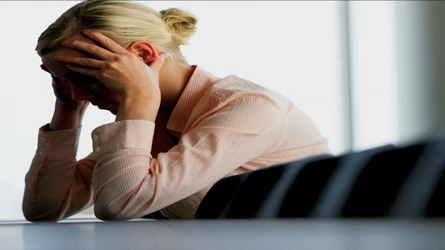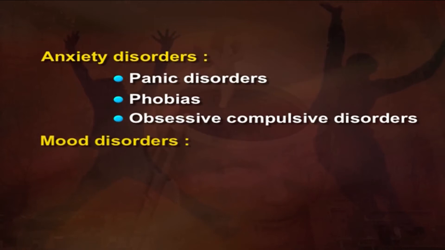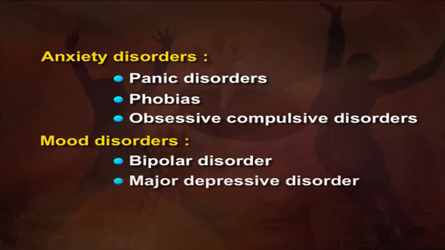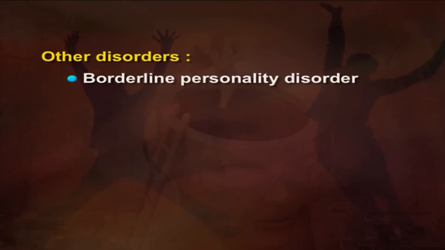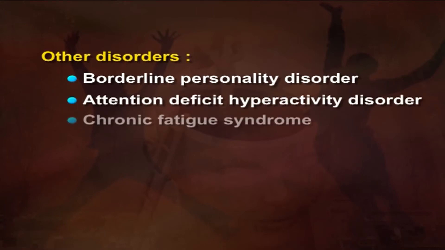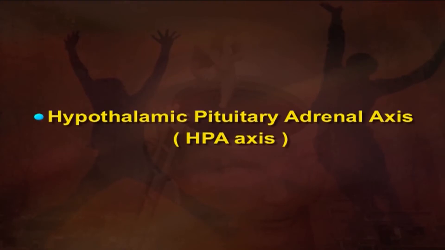Stress naturally puts people in a bad mood, and people in a bad mood tend to have a negative interpretation of events — they may appraise more events as stressors and attach a great deal of stress to even normal events, and may adopt unhealthy coping practices. Stress has long been associated with a number of psychological disorders, for example anxiety disorders such as panic disorders, phobia, and obsessive-compulsive disorder, as also mood disorders such as bipolar disorder and major depressive disorder. Other disorders include borderline personality disorder, attention deficit hyperactivity disorder, chronic fatigue syndrome, and alcoholism. The main mechanism found responsible is the HPA axis, or the hypothalamic-pituitary-adrenal axis, which gets activated especially during a stress response, and even antidepressants which are prescribed actually modulate the activity of this very axis.